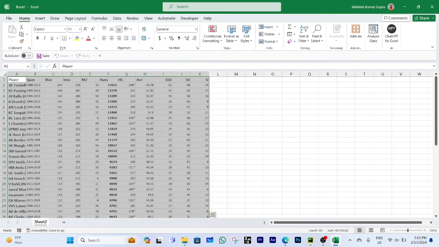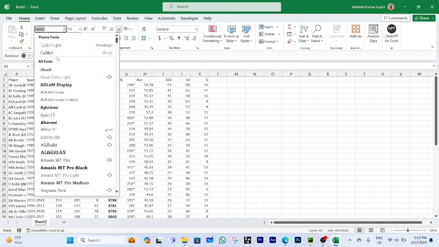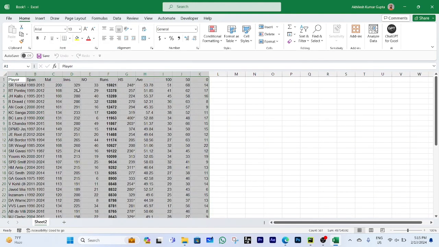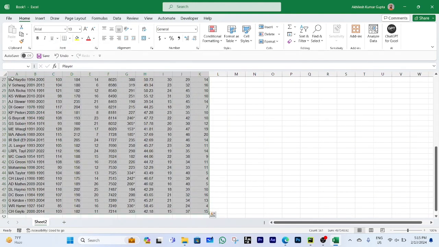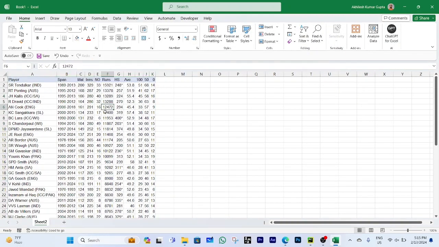Now you have the data ready. Make some formatting so that it looks fine. I'm gonna use Arial, and now we have data like this.